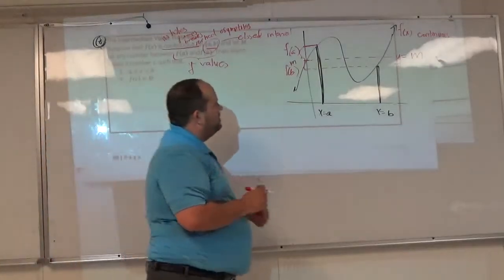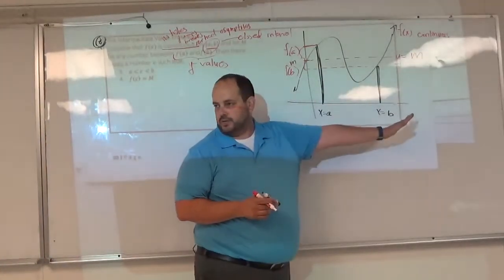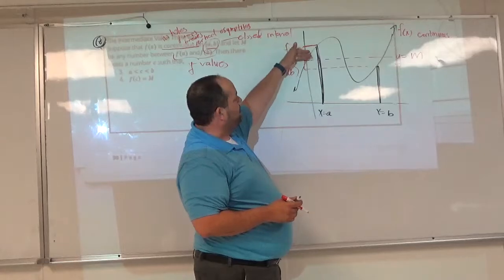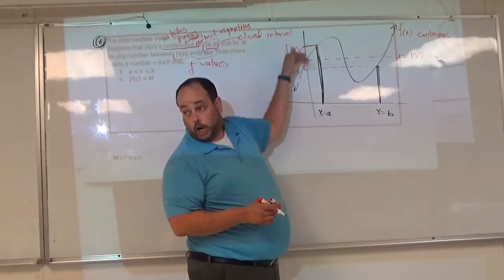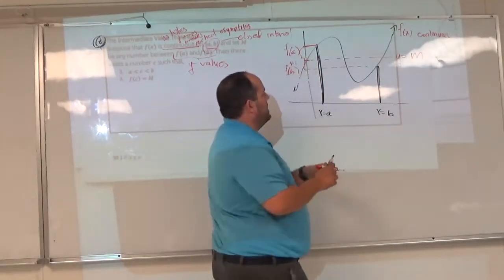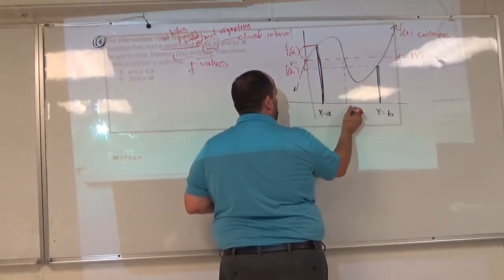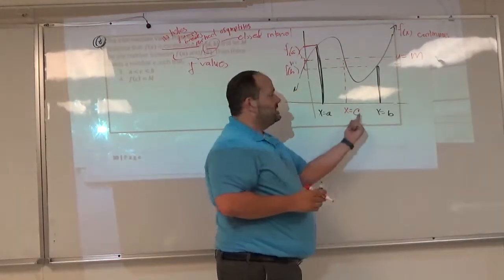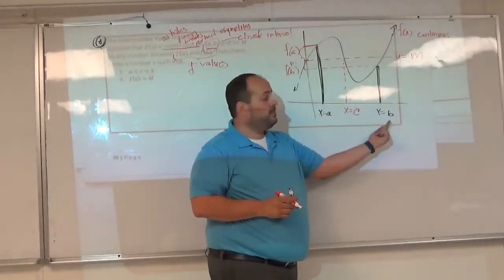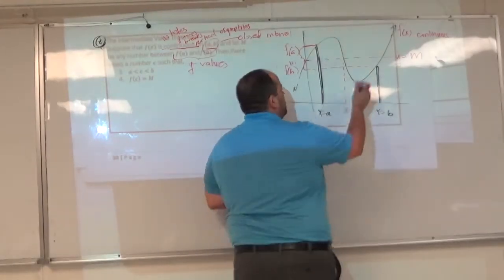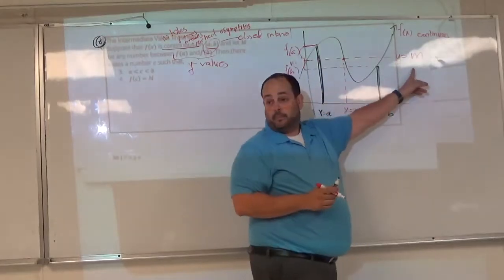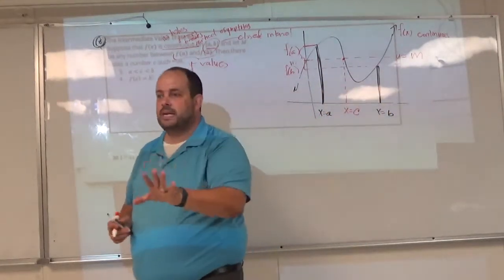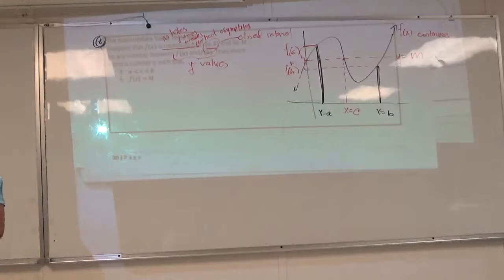The intermediate value theorem says if f is a continuous function on a closed interval, and you pick your M in between here, there's always going to be a place, x equals C, C is between A and B, where the y value is equal to M. This is the intermediate value theorem. This is exactly what we were just talking about. Is everybody kind of okay? For your first pass through, if you're like, maybe, it's all right.